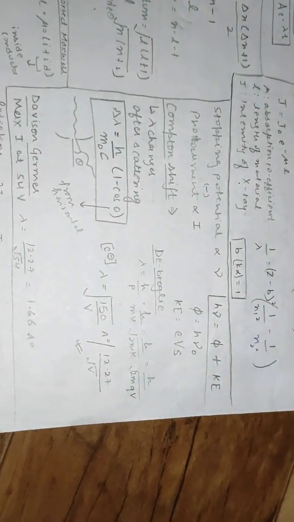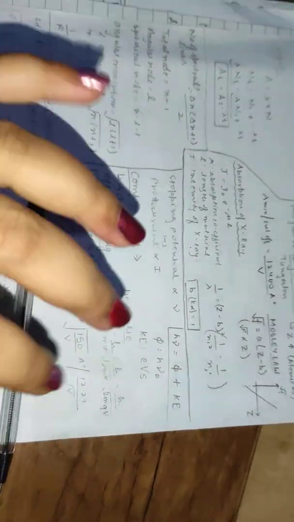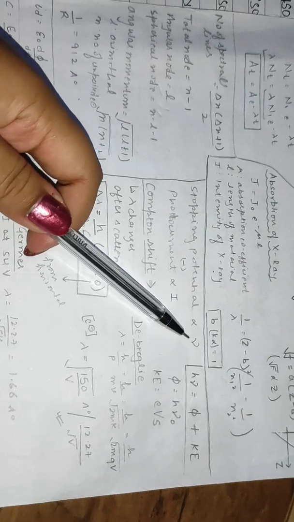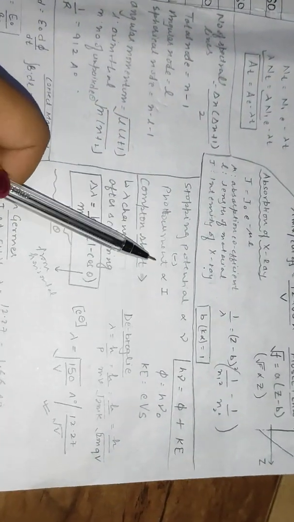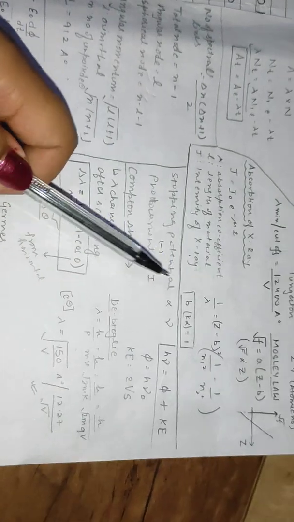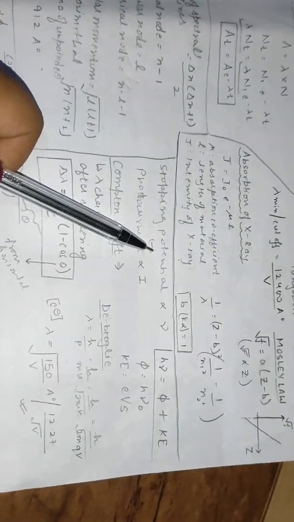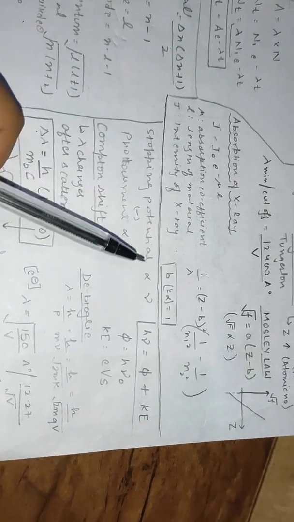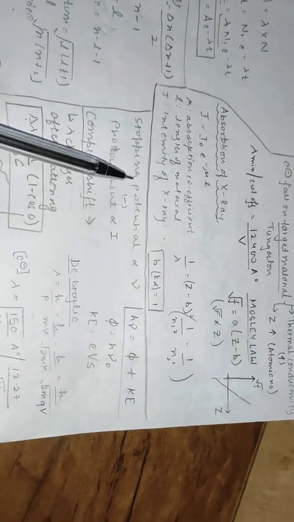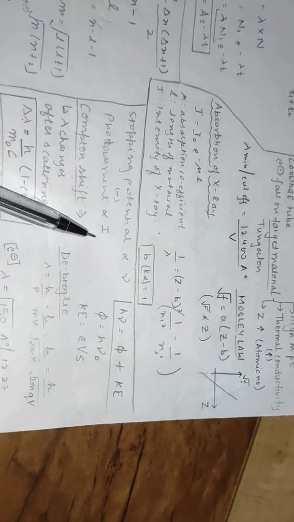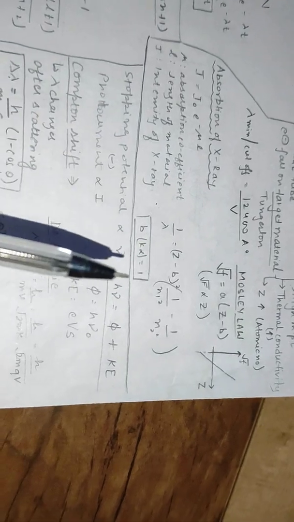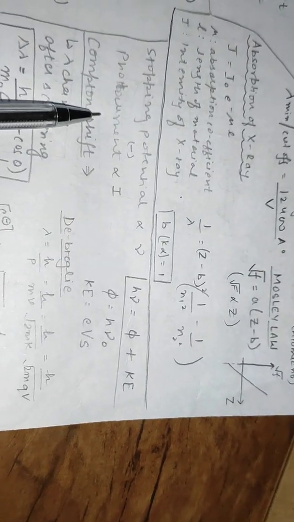Right here, this is for revision purposes, so I have only included the stuff which is very important and needs to be revised. So the stopping potential is directly proportional to frequency, and the photocurrent is directly proportional to intensity. This becomes important because they'll give you graphs where intensity varies, so you have to show that stopping potential is not dependent on intensity, hence stopping potential will remain constant when intensity changes. Also, photocurrent does not depend on frequency, so even if frequency changes, photocurrent will remain the same.